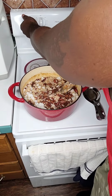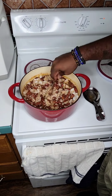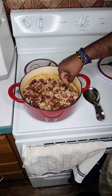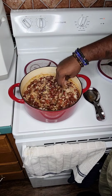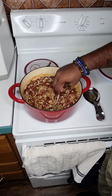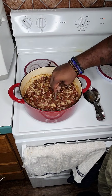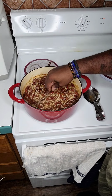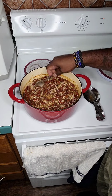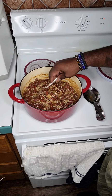Oh, make sure you turn that stove down. Once you add that rice to it, if you don't turn that stove down, you can have a sticky, scorched or burnt pot. Stir it in real good, and then I'm gonna cover it. I'm gonna let it simmer for a little while. That way you can marry up that rice and that red beans broth, which got a little thicker, which is what you want.